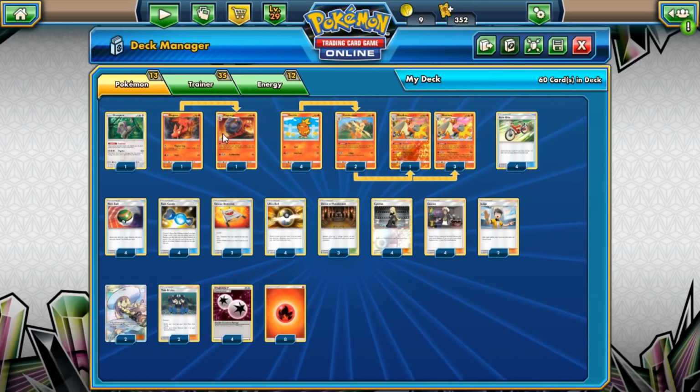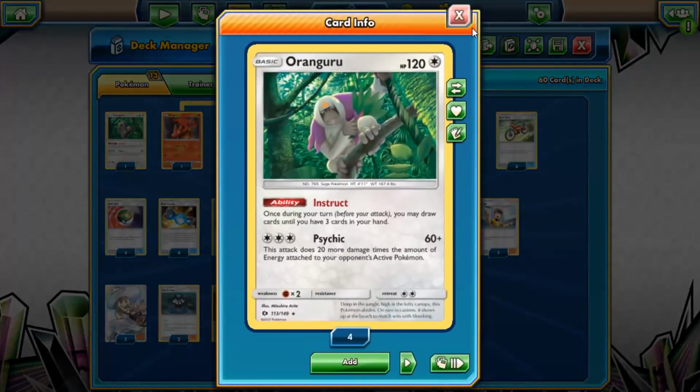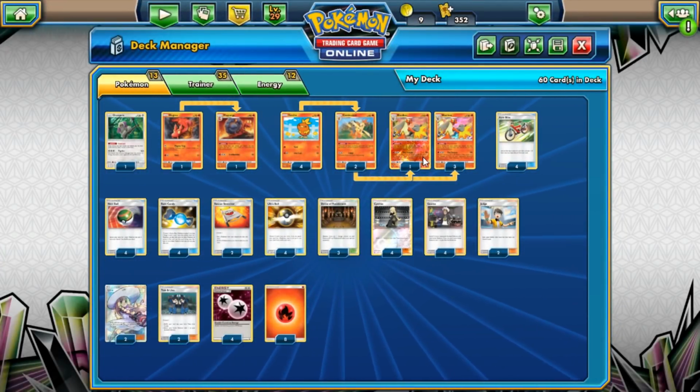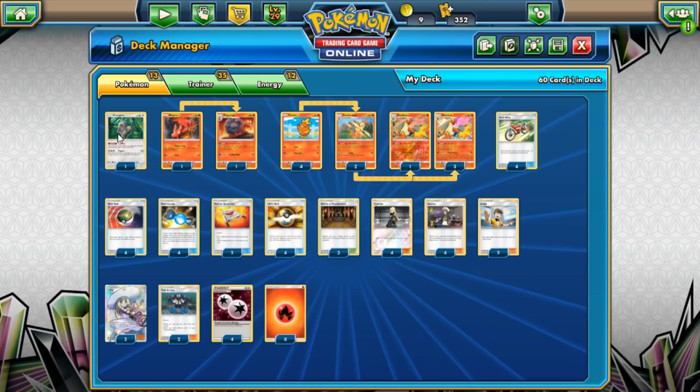We're going to try a 1/1 Marowak line with a 1 of Oranguru, and yes, it does work. We have been playing this deck on stream, so overall, I kind of like the way this deck runs, so we're going to try it out. So of course we have Oranguru.